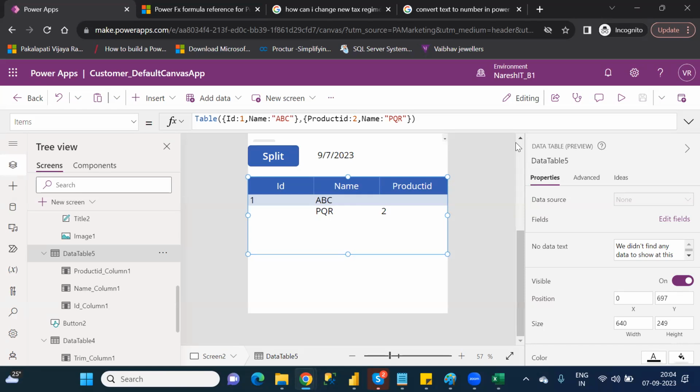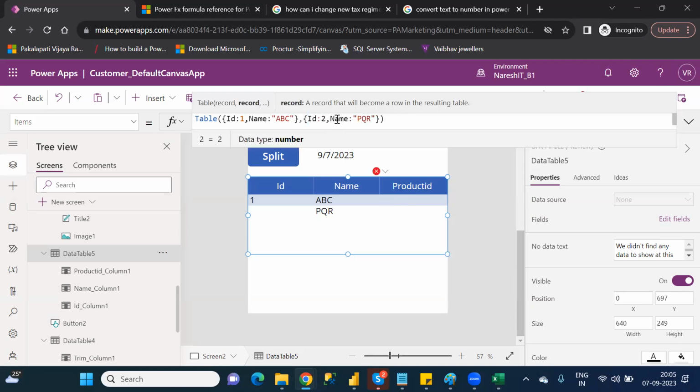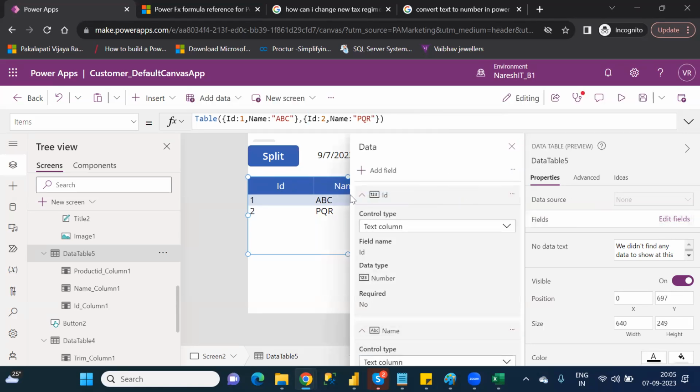Here also it works like this. If you give a different column, it will create a new column and show that particular value. Understand clearly or not? Yeah, got it. That's the reason you always have to give the same column names. Okay, thank you.